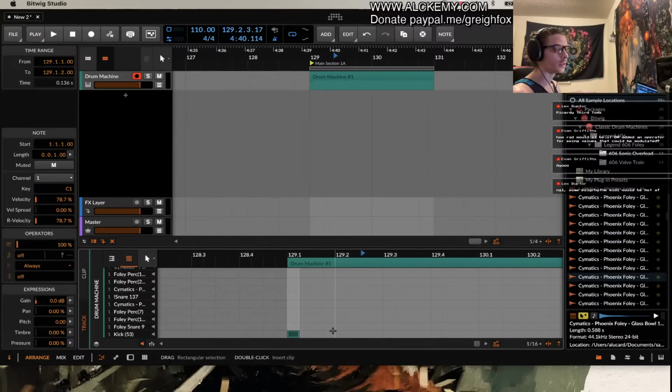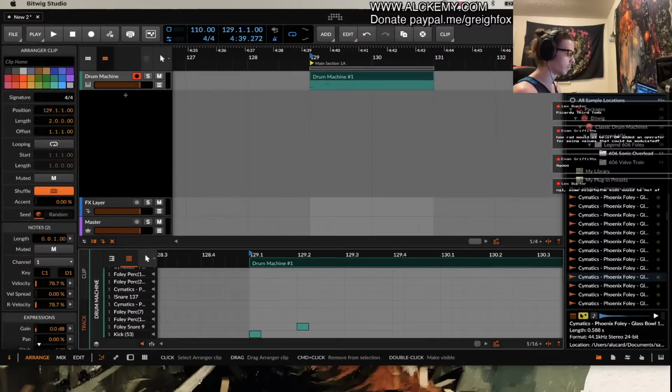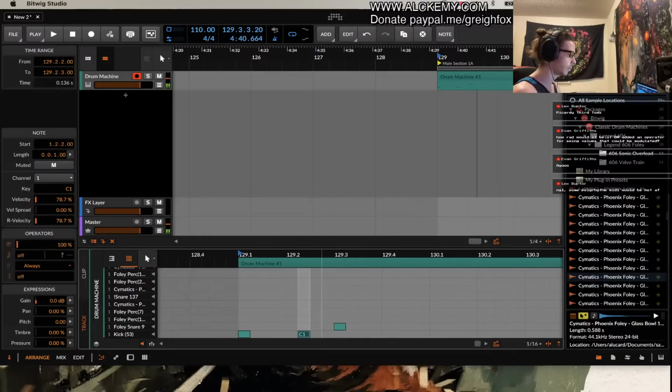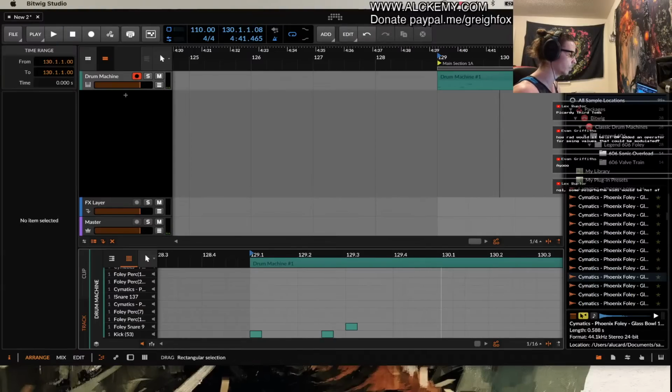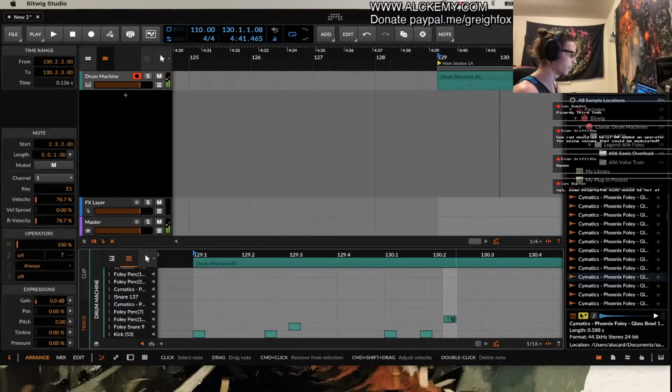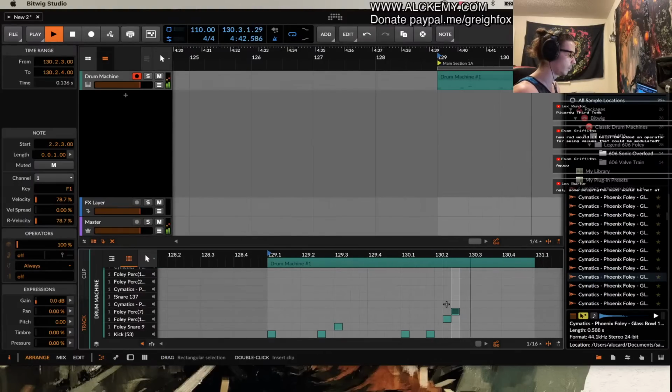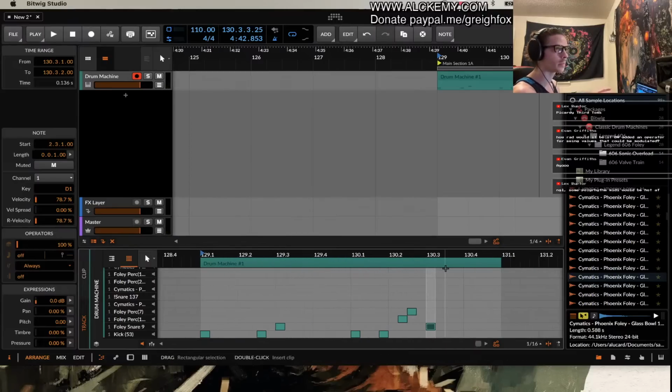So the first thing that you want to do is put together a simple beat. So we can just start from here, and we probably want to do something like that. Boom, boom, da, boom, da, boom. And then have some fill stuff right here. And then we'll probably end up changing that snare, but it really doesn't matter. This is really just a placeholder for MIDI because that's really what's important with this.